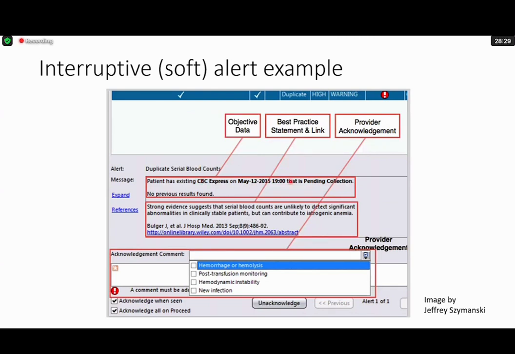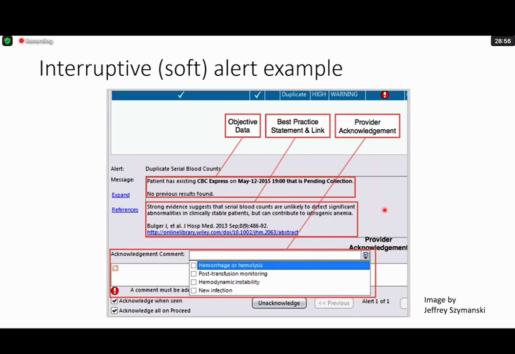So in this example, this is an alert for duplicate orders of CBC within 24 hours. So it says the patient has already had a CBC ordered, and it's pending collection, so you don't need to order another one. Then it has a statement of best practices, and this is short.